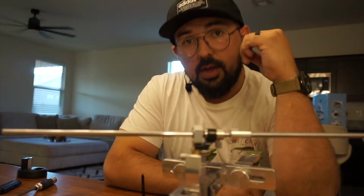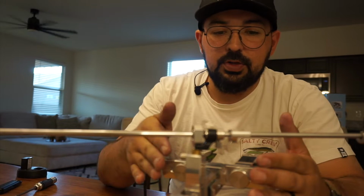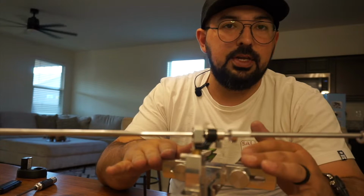All right, guys, so we're going to go ahead and show you guys how to sharpen a knife on a guided system. I have here the Tsprof Cadet. The principles that I'm showing you here today can be applied to most other guided systems. There is a couple little niche things here or there that may differ, but for the most part, you will leave here with a full understanding of how to sharpen a knife on a guided system.